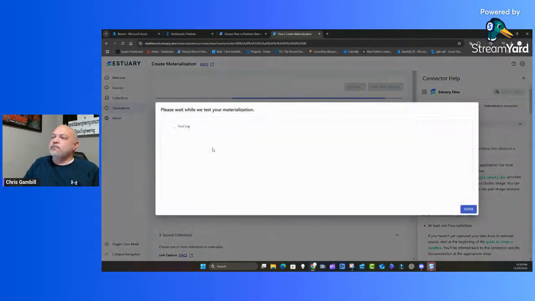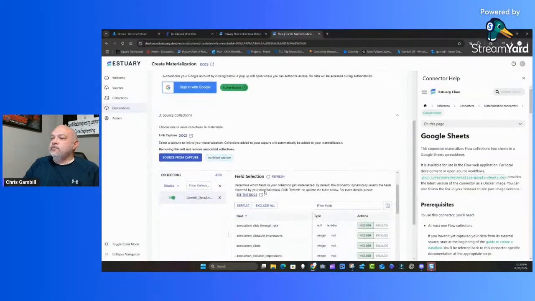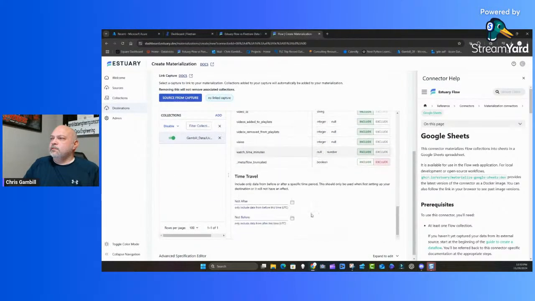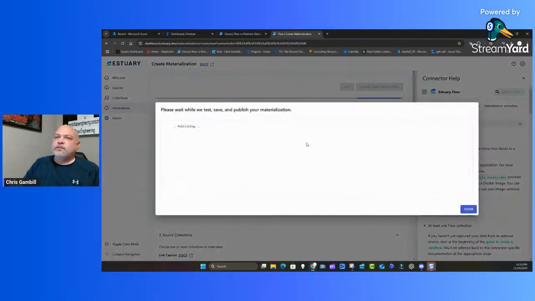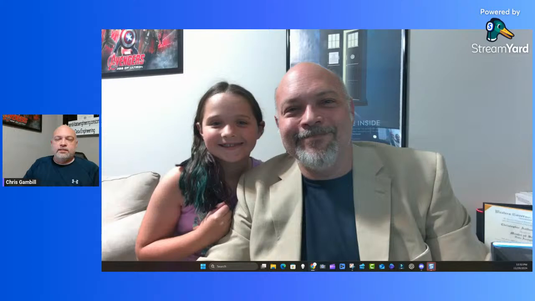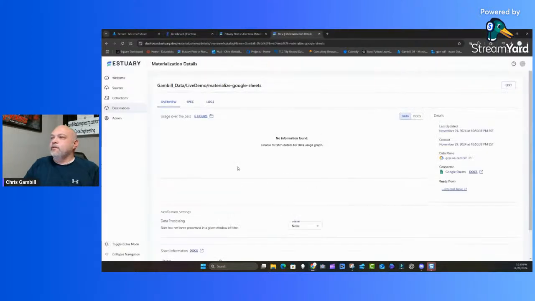So test. Hopefully this will work. Test successful. Close. Cool. Save and publish. And the theory would be that when it's done, it will set up that connection to Estuary, and we will be able to see data in the sheet.